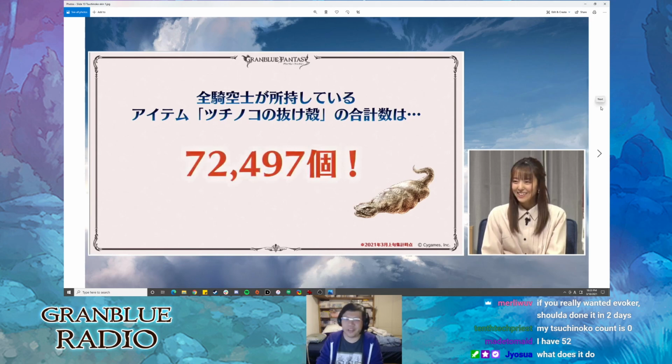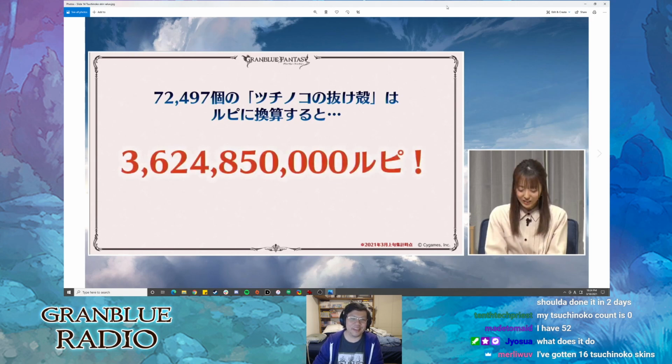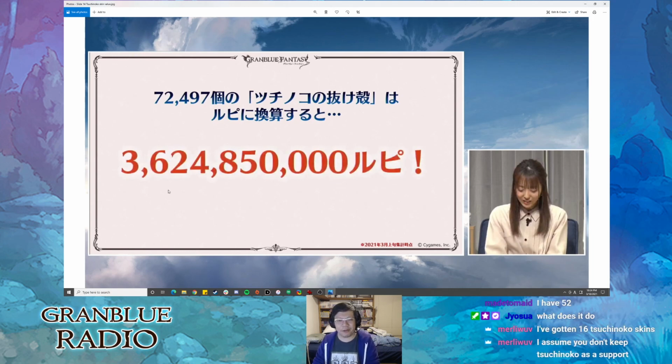So Joshua asks, what does it do? It sells for 50,000 rupees. All right, next slide then. If you sold those 72,000 and almost 500 Tsushinoko skins, then it would be worth, hold on, let's see, 3.6 billion rupees. You've gotten 16 Tsushinoko skins? I've only gotten 1. I'm envious.